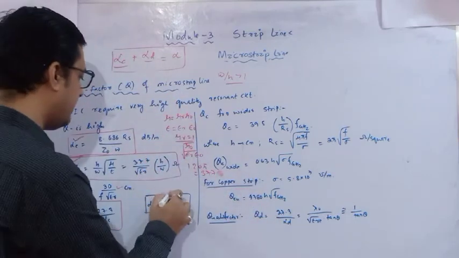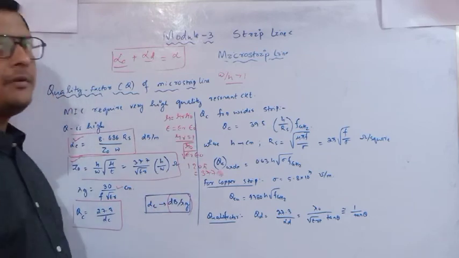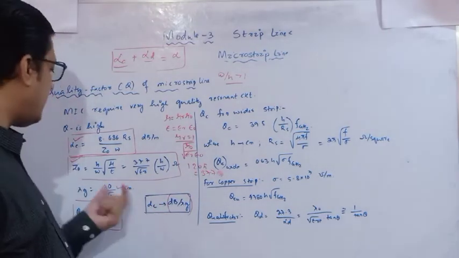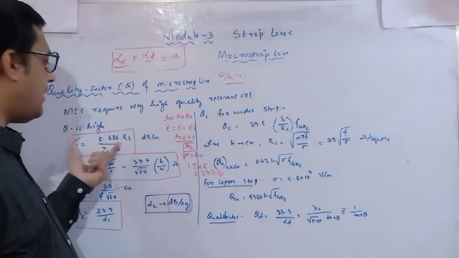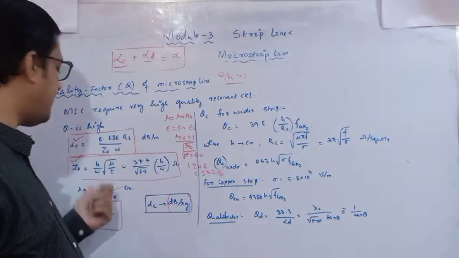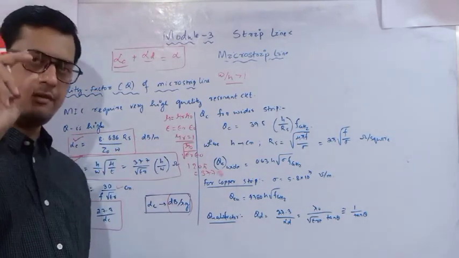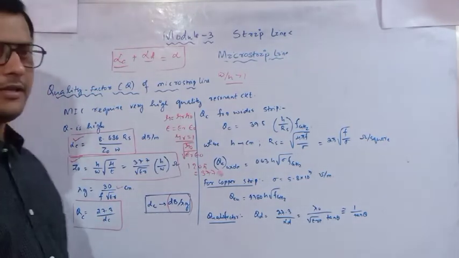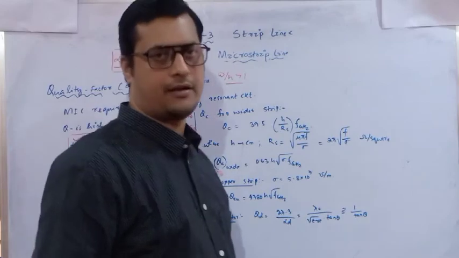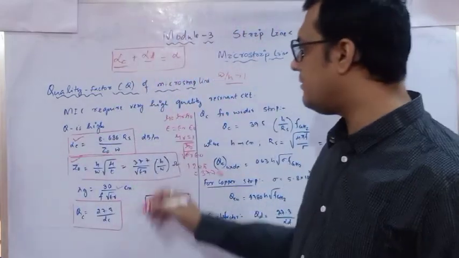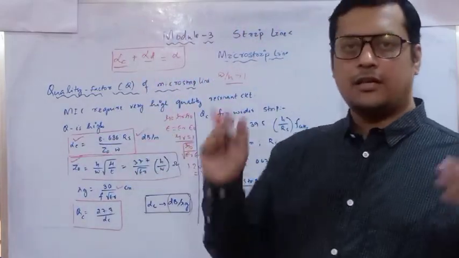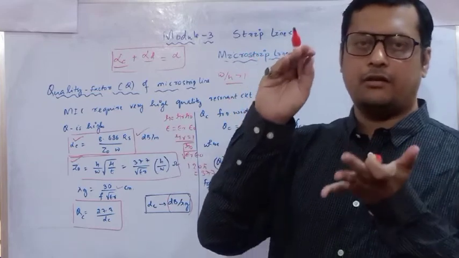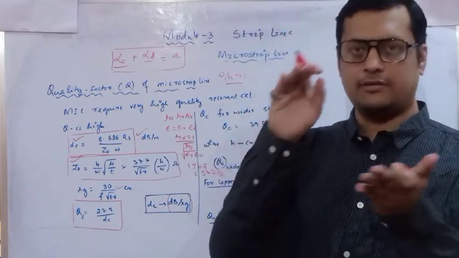So your unit will be decibel per lambda g. Whatever the alpha c you have got, you need to divide with respect to lambda g because it is within a waveguide, and then you can determine the quality factor, that is 27.3 divided by alpha c. Don't directly substitute this value, because this quality factor we are going to identify for the whole system, so it is within a waveguide.